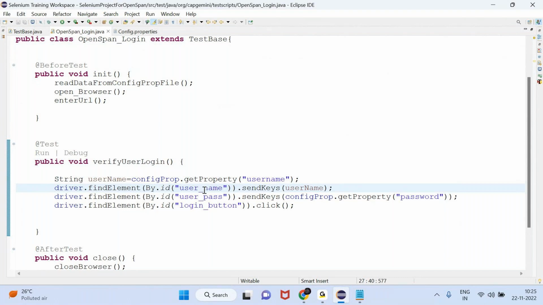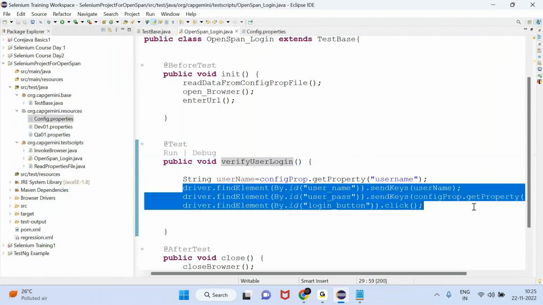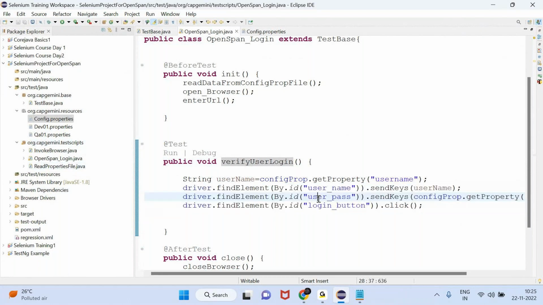Again we need to recapture and update. This verify login is used in 100 test cases, like test cases 1, 2, 3, 4. In all test cases we are using the same element locators. Suppose this gets changed, you need to update in each and every location manually. Again that will be a headache.